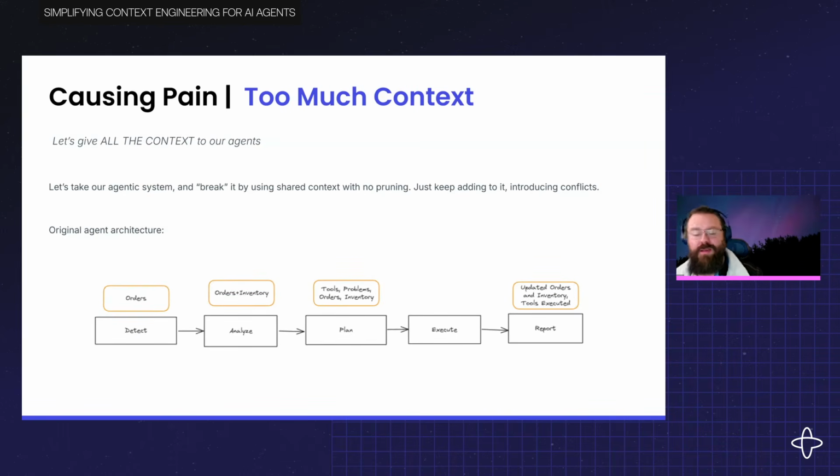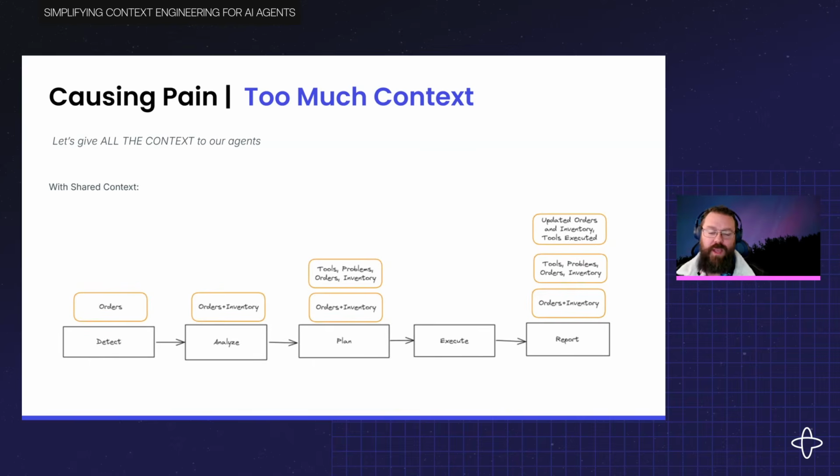We're just going to keep throwing data at agents. The first agent is going to be the same. It's going to load orders. Then the second, orders and inventory. Then tools, problems, orders, and inventory. This is how it works now. But what we're going to do instead is have the same agent architecture, but keep adding more context. What you might think is, since we're changing the orders and inventory data as we run our tools, we're going to cause a conflict. We're going to have our orders and inventory in our context window, and we're not going to take it out. We're going to leave it in there and model that we were using some sort of shared context architecture or just overloading context. So we're going to introduce some context conflict, context poisoning.